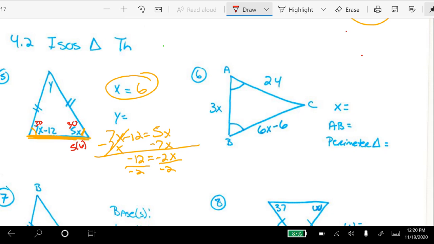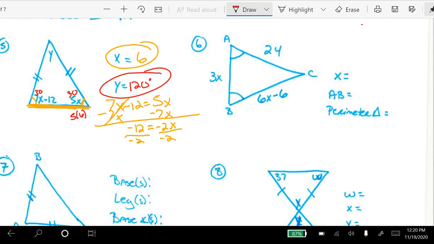And then I can figure out y by subtracting from 180. So it's going to be 180 minus the 30s, which is 60. So it's going to be 120. Now, don't get fixated on the diagrams. I told you guys specifically in class that I'll intentionally not draw them to scale, so as not to help people guess the answers, etc. So, not drawn to scale, 120 is fine. Moving on to the next one.